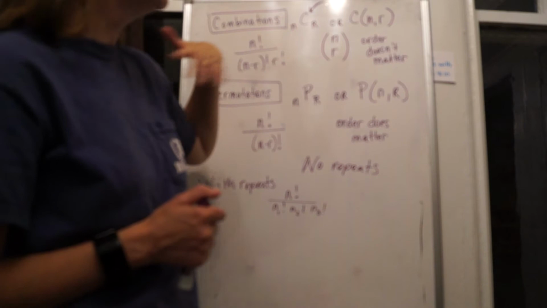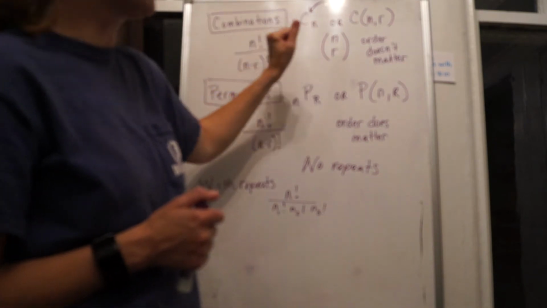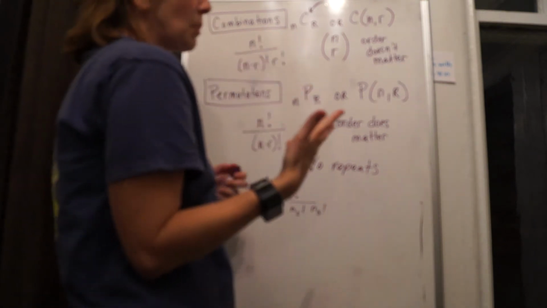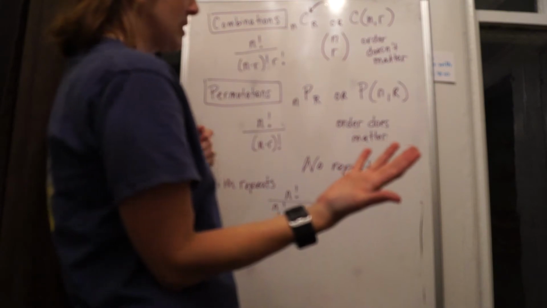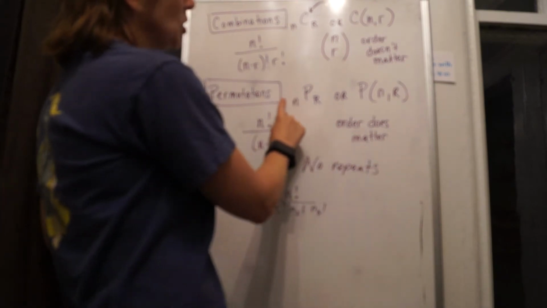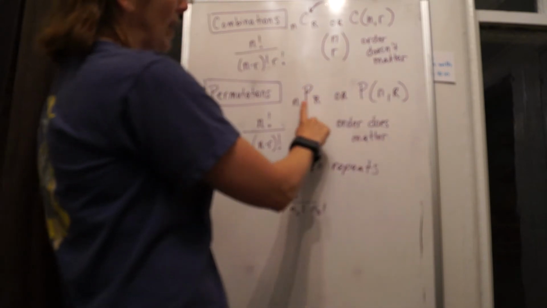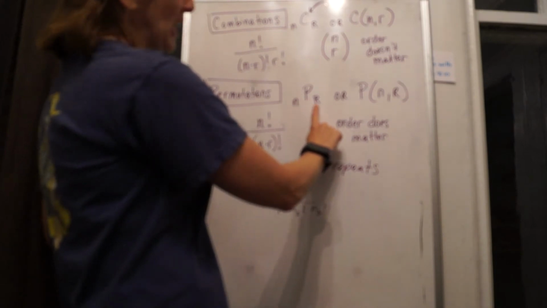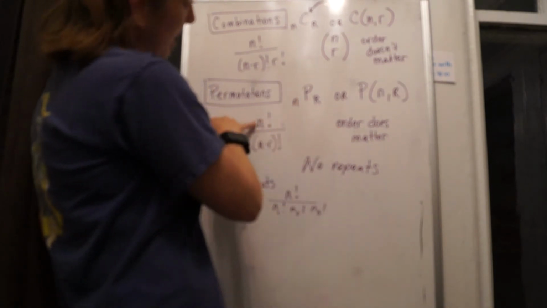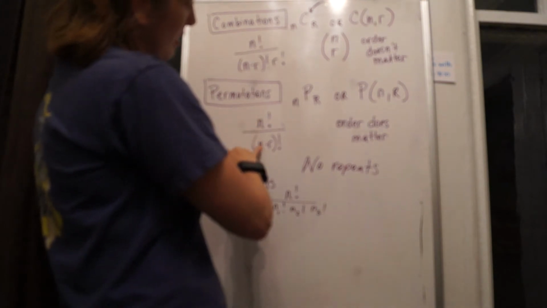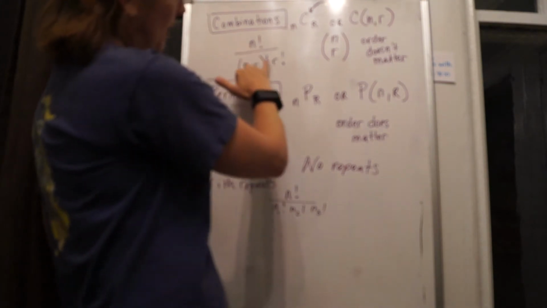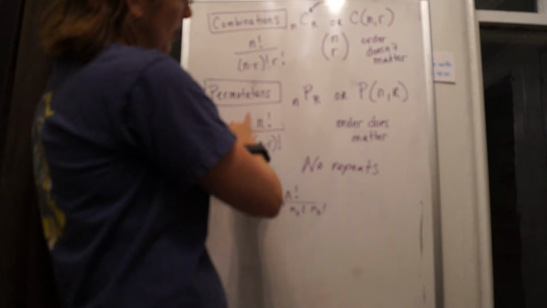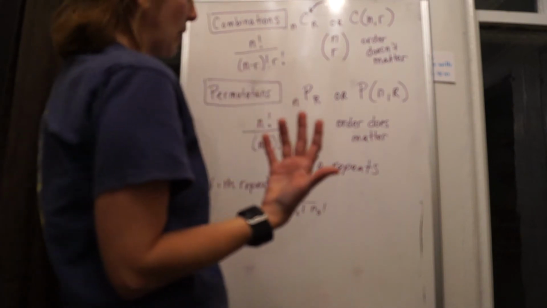30, choose 4. So the n is the number you have. This is how many you're going to choose. If I'm going to choose a president, vice president, and a secretary, order does matter this time. Here's my 30. I have 30 kids to choose from, and I'm going to choose 3, but this time order matters, so I have a P instead. So this is still 30 permutation for the n on top. That's our big number. And then here you have your big number, your small number, and the difference. Here you just have the difference. But your n is going to be your big number. Your r is going to be your smaller number, the amount you're choosing.